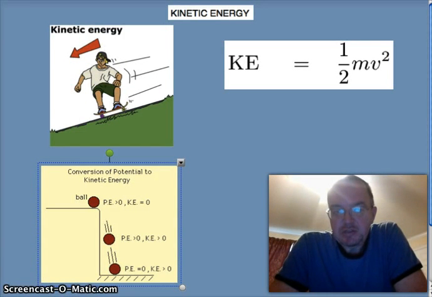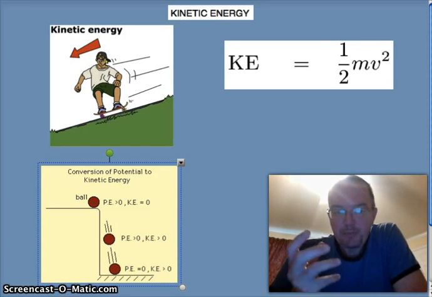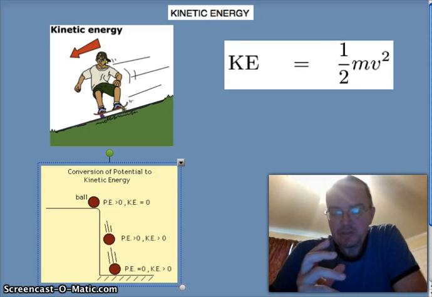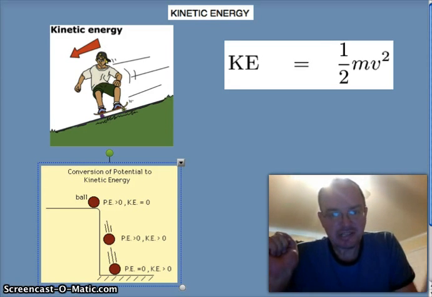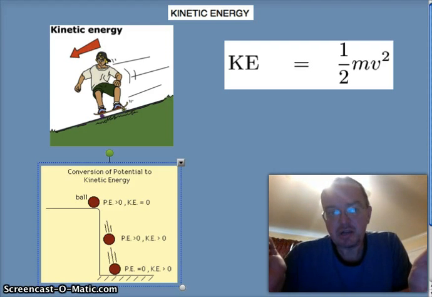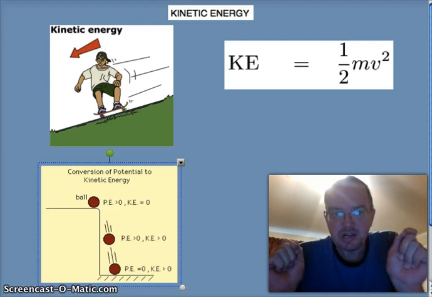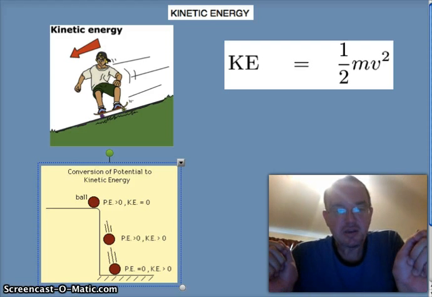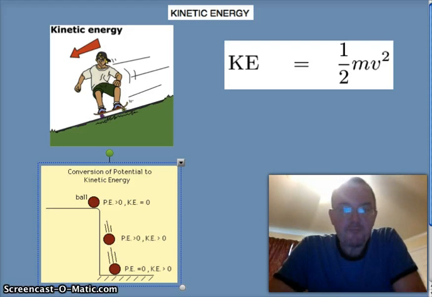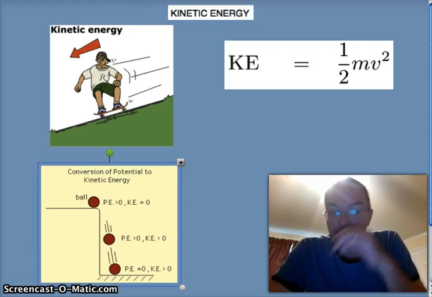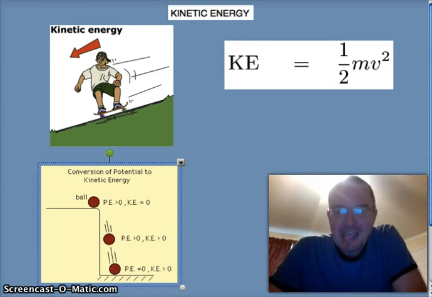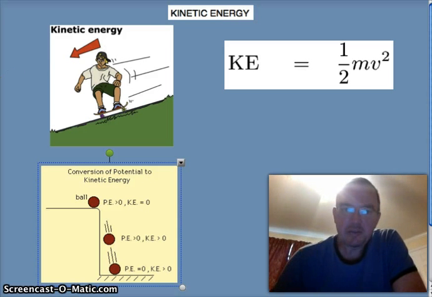You know, in the last video we talked about an apple. An apple had potential energy. We also talked about a guy with a slingshot. Slingshot guy had potential energy, at least the rock did, because the energy was of position. Once that rock is released, once that apple falls, we actually have motion. Since we actually have motion, we have kinetic energy. Kinetic energy is exactly that, energy of motion.